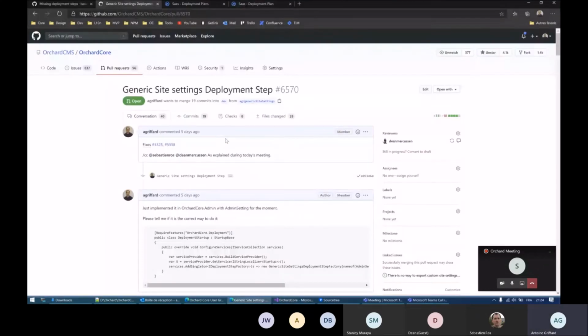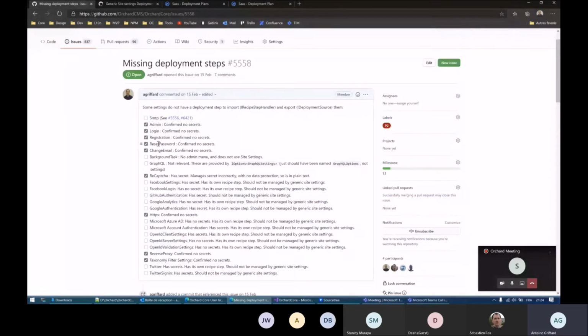We used it in different modules and features like the admin, and the OrchardCore.Users module, which has multiple features and settings like login settings, registration, reset password, and change email. So we implemented it in modules having settings that don't have secrets.